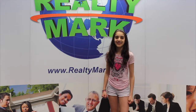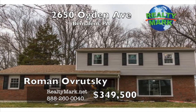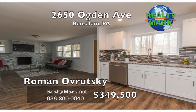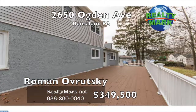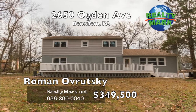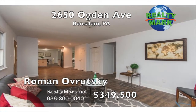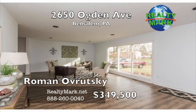If you're buying or selling, never forget RealtyMark.net. Welcome to this beautifully rehabbed 2,500 square foot, four bedroom, two and a half bathroom home. This home features a two unit HVAC system, one lower and one upper zone, brand new kitchen with granite backsplash and stainless steel appliances. All new bathrooms, floors, carpet and a huge 36 by 12 composite deck to go along with the extra large backyard overlooking the forest. There are recessed lights throughout the main floor as well as a spacious garage and a huge driveway that was just redone. Plus many more features. Check this home out before it's gone. Call Roman Rutsky for more information.